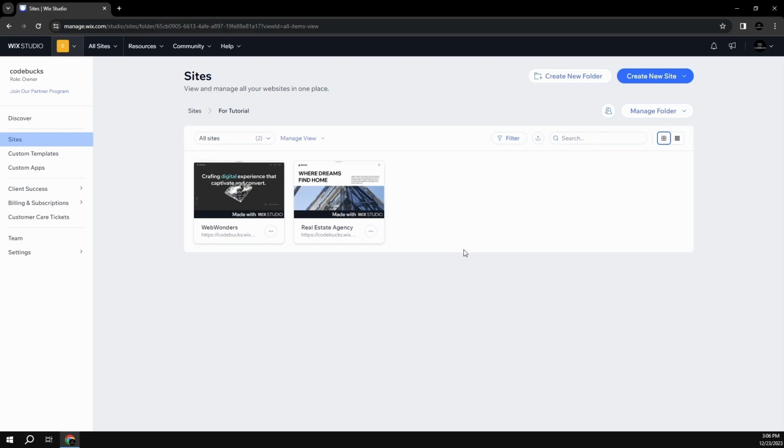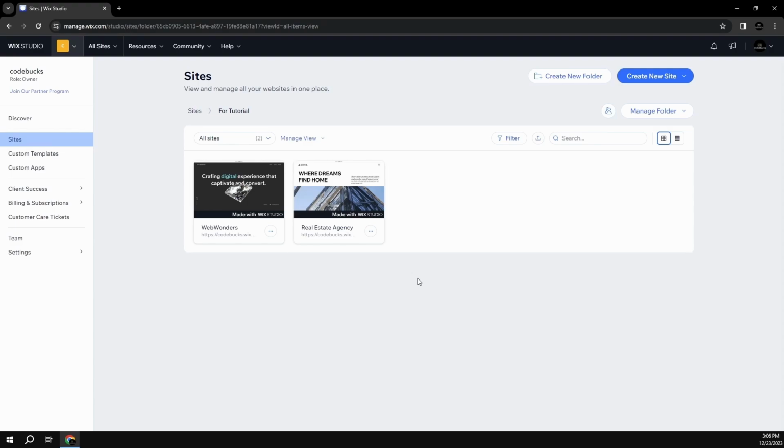Not only will we explore the built-in capabilities of Wix Studio, but I'll also show you how to leverage custom CSS and JavaScript to create truly custom and unique animations. While Wix Studio offers an impressive array of animations that can enhance your site's visual appeal, diving into the code allows for a level of customization and uniqueness that sets your site apart. By harnessing the power of custom CSS and JavaScript, we can add more creativity and functionality, ensuring our website isn't just another template but a distinct, engaging online presence.